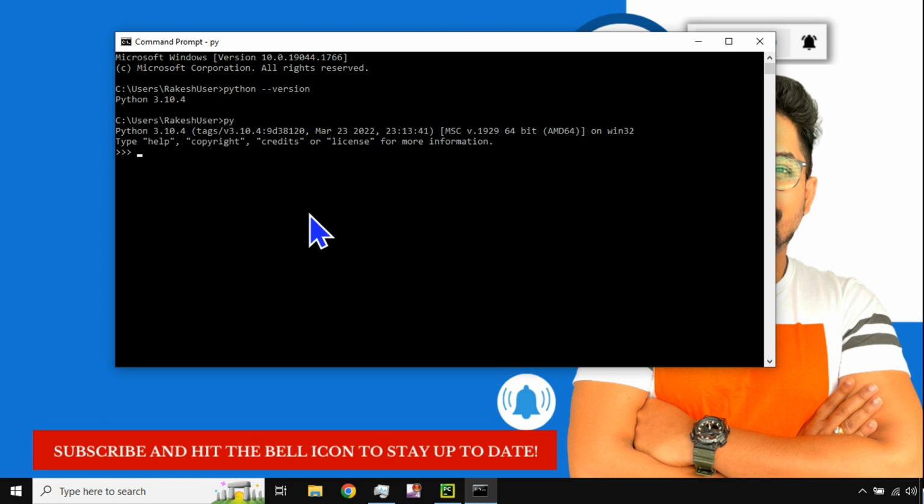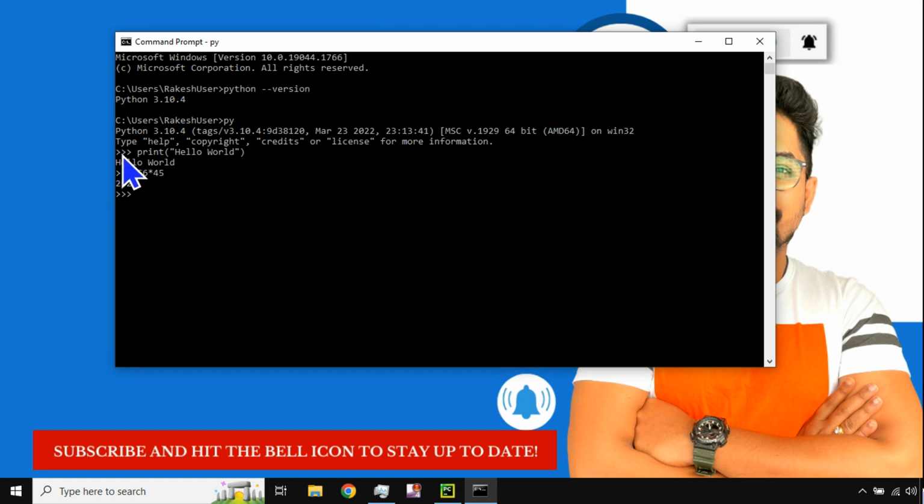Now using the Python program, let's say I type the very first command, print, and I say hello world. If I type this and hit enter, what would happen? This is going to print. This print command is part of the Python program, which understands that when somebody writes this, this should be the output. Let's say I want to multiply a few values, 56 into 45. If I hit enter, 2520 is the output.